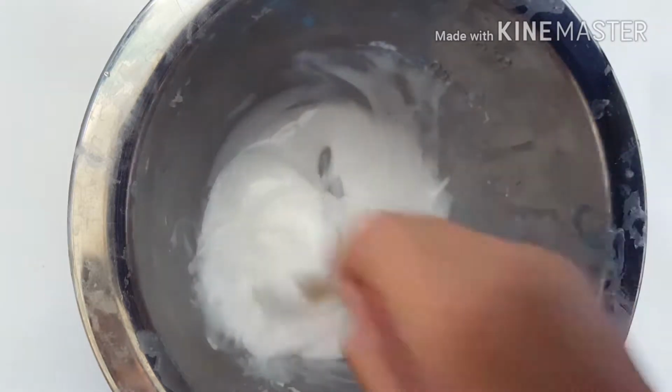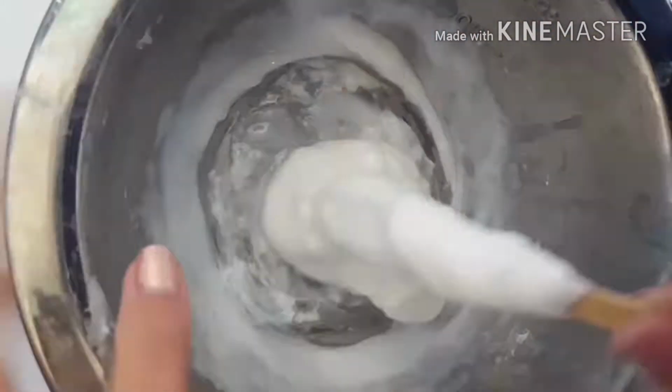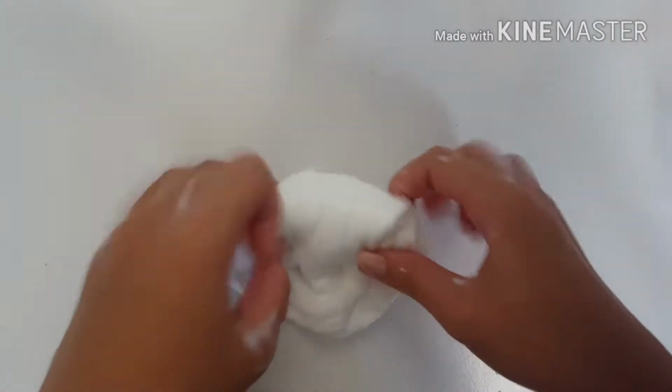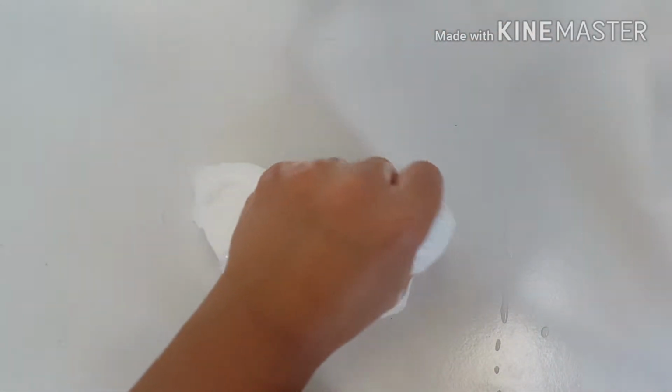As you can see, it's starting to activate, and I'll just start kneading it until everything is coming off of the walls. Idiot that I am, I accidentally overactivated this, so you guys can add lotion, which is what I'm going to be doing, just in case you overactivate it. And with the slime you're making, you would actually want to underactivate it so the foam beads cannot stick inside. But yeah, I'm going to go ahead and knead in some lotion.